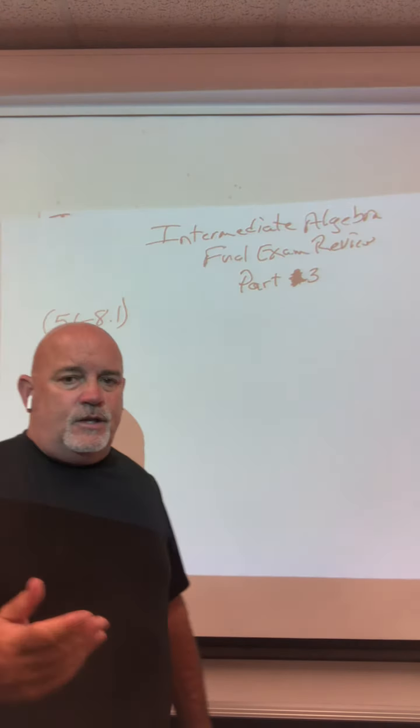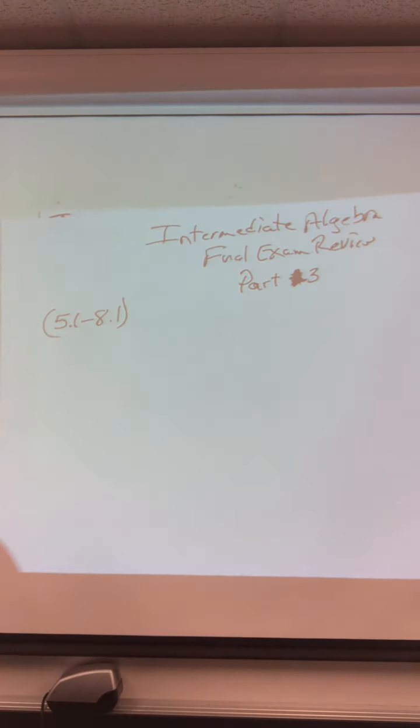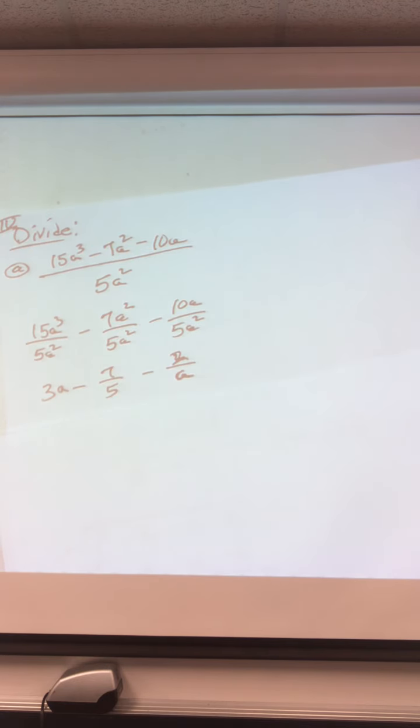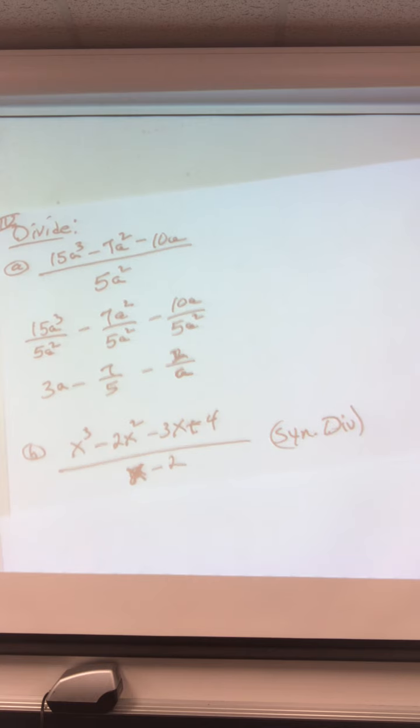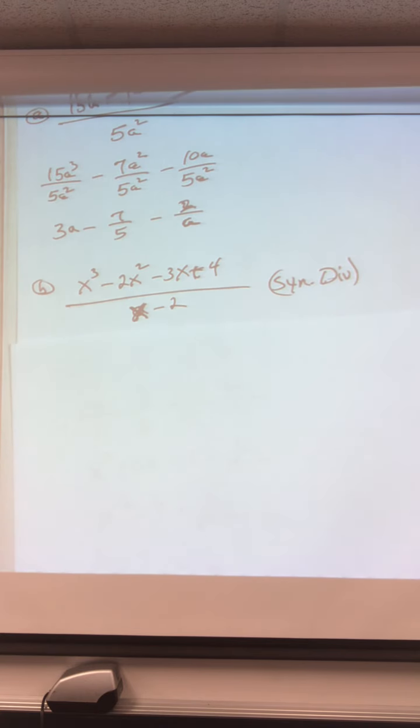All right, I want to continue with the review. This is part 3 of the review. I told you we want to continue with dividing. This was the last problem that we did. So I want to divide this one right here by using synthetic division. Make sure it's in your view screen.